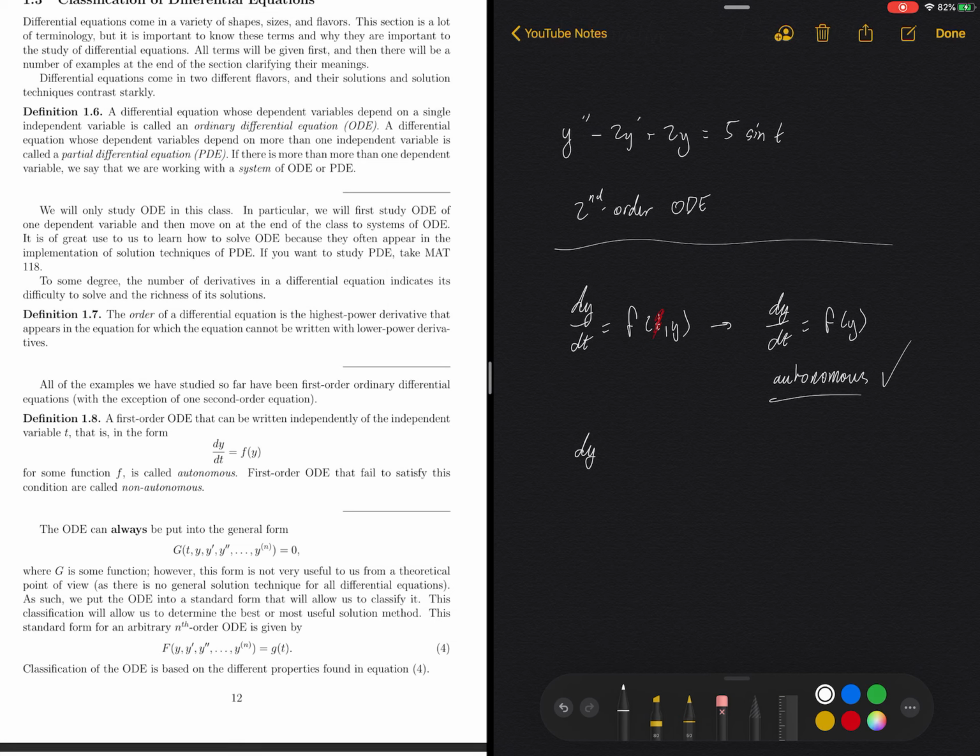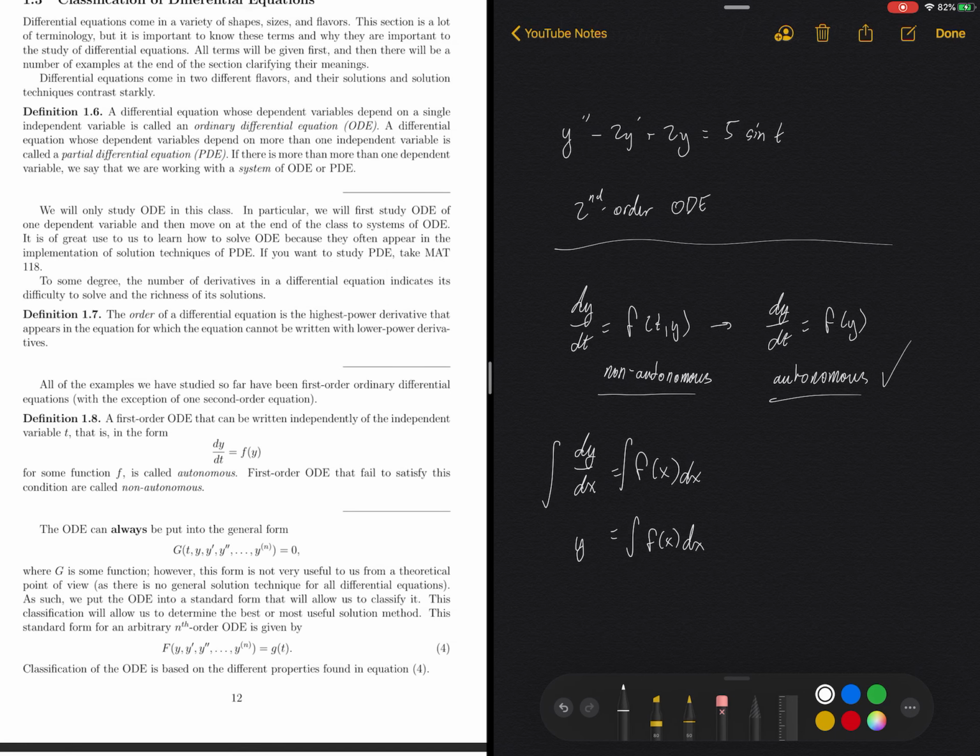Usually we don't have a context for spatial dependence in this setting. But usually that was the case for your Calc 2 classes, right? You're solving a function and saying, okay, what function has this as its derivative? Well, it means you're going to have to figure out what is the antiderivative for that function. So usually that's the context for the corresponding spatial condition. But if our function happens to depend on this time variable as well, then we're going to call this a non-autonomous differential equation.